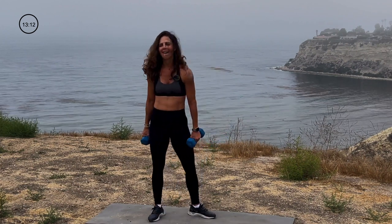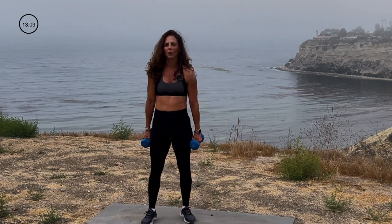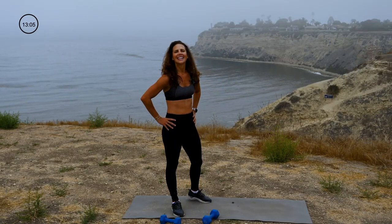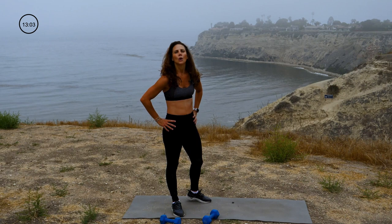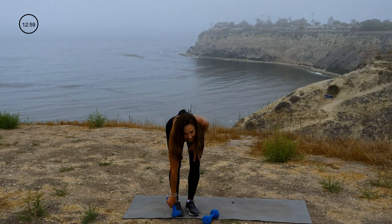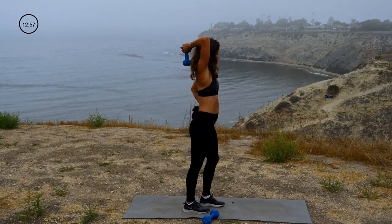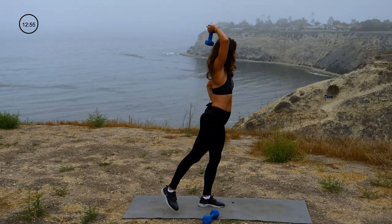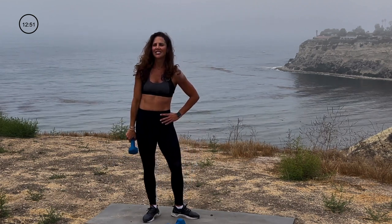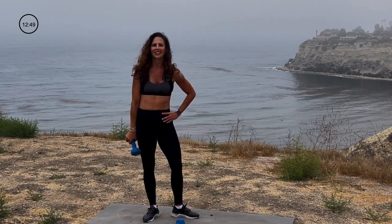Great job. All right, another move we're gonna do. Drop the weights, grab some water. For the glutes is a kick back with a tricep overhead. So you're gonna take one weight and it's gonna go like this. One, tap, two, okay? We're gonna do 8 on each side, switching sides, okay?